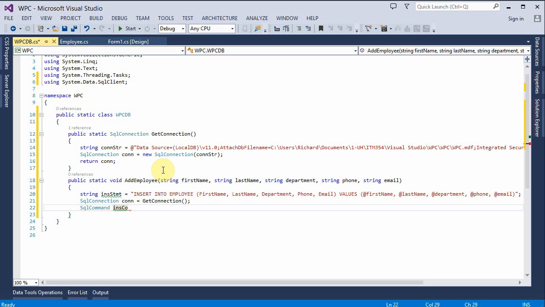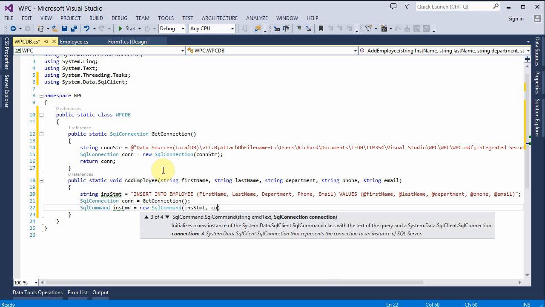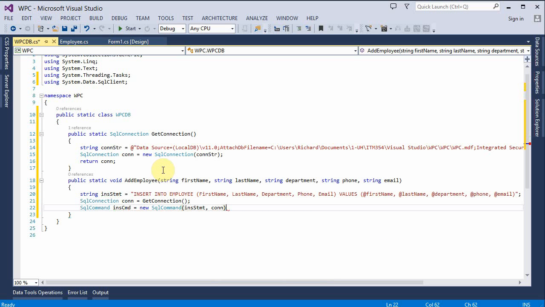No, create the command first. And here, I need to create the command.